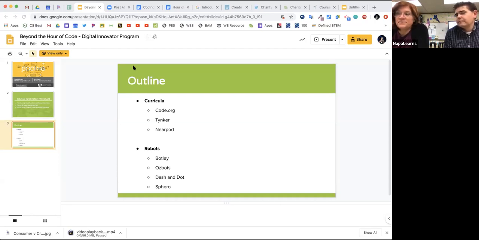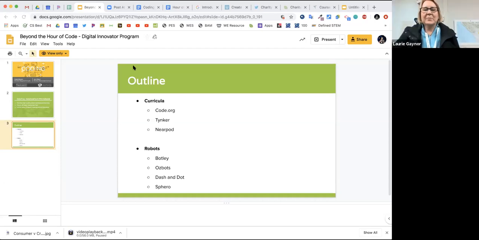If anybody wants to share, what do you think the benefits of coding are? Have you seen any already? I think it bridges the space between video games and the classroom, because I think that's the hook for a lot of kids.